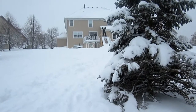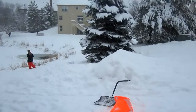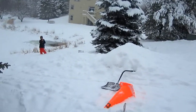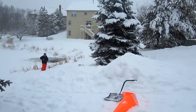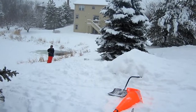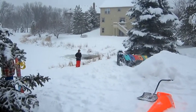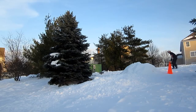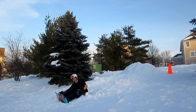Second step to doing a backflip is the run-up. There are a couple of things that you should be doing in the run-up. First of all, before you even attempt to do a backflip, you should definitely test out the jump, know what speed you need. You really don't need too much speed. As you can see in these clips, I'm really not getting that much air. So you really don't need too much speed as long as the ramp's steep enough and you can pop enough back to get the desired amount of rotation.